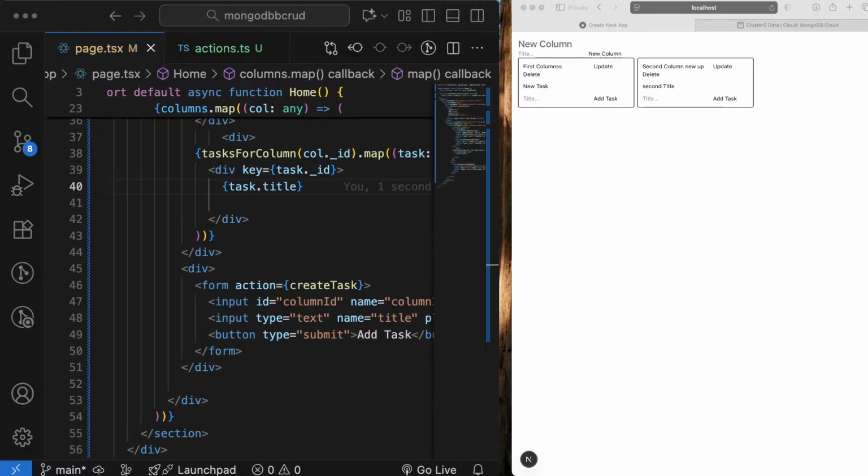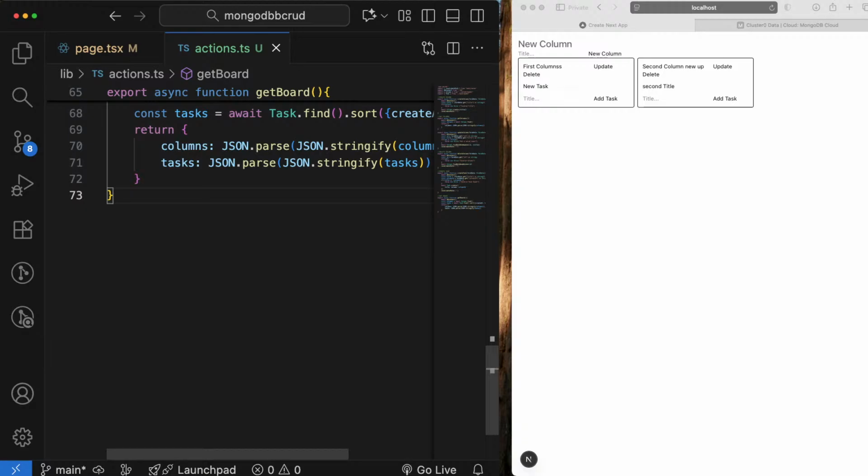Yep, perfect. So let's go ahead and add the ability to update and delete a task next. The first place we'll start is with the server action itself, so that we can have that functionality, and then from there, after we add these and confirm they work, we'll shift the focus to having the ability to see these a little better than how they are laid out right now. I know it looks a little funky, but we'll fix it in just a moment. So first things first, let's add the ability to update the task.